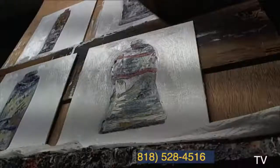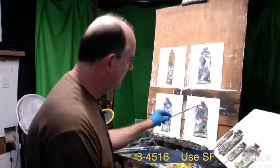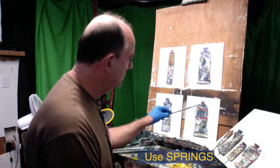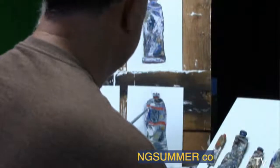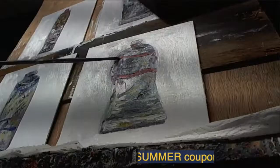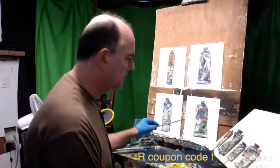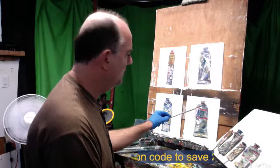What's wrong with this picture? Okay, this thing goes up like that. There you go. That gives it some structure, obvious. Doesn't mean it was right, but at least that made a little more sense.